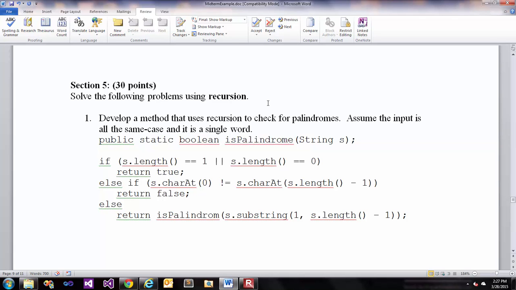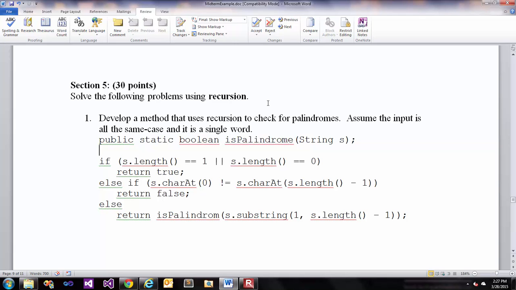Every time we go into a layer, we're just going to strip off the ends, check if those are equal, and then move inwards until we get down to 0 or 1 character. If we get back down to 0 or 1 characters, we know by definition that's our base case, and we can return true.